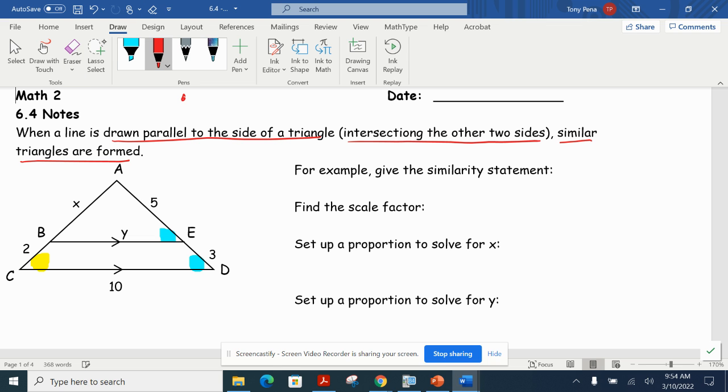So the first thing we're going to do is, based upon what we just talked about, let's write a similarity statement for the two triangles that we see. So the first one I'm going to write is the smaller triangle that's kind of inscribed inside of the bigger one. So we're going to say that triangle, and I'm going to start with this top part, the A. So A, B, E. So I went from A down the left-hand side across the bottom is going to be similar to triangle. And then just to kind of make sure we understand how these are similar, one's inside of the other, we'd have to start at what angle for that second one?